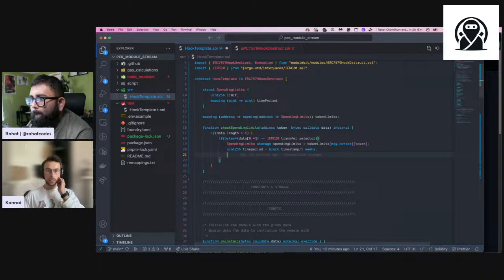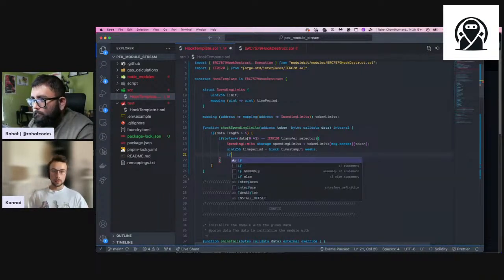So then the next thing is we could check if the spending limits, which is the storage struct there, actually has a limit set. Because if it doesn't have a limit set, then we can just go on, right? Because the user hasn't set a limit for that token.